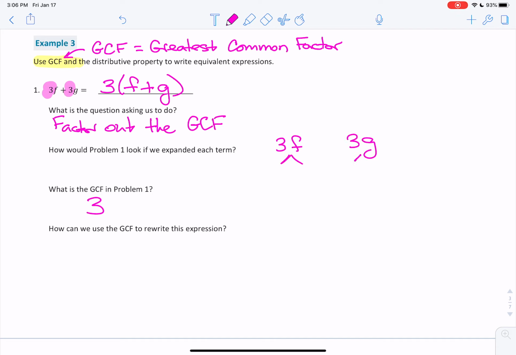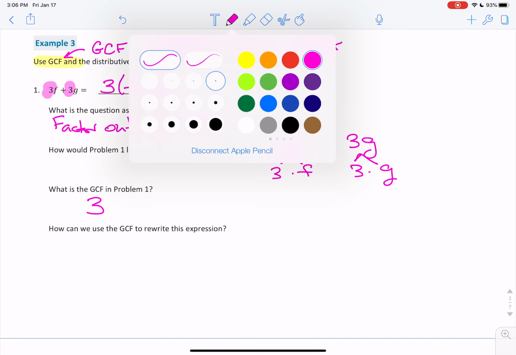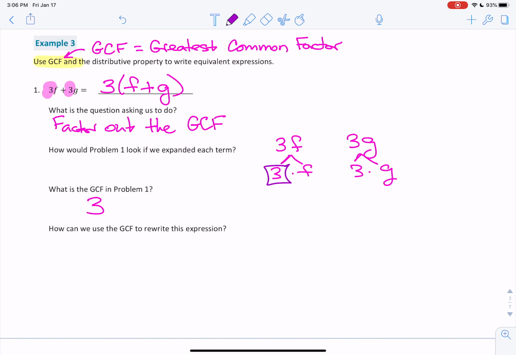Now we could do a factor tree. The factor tree is when you look at multiples, right, to see what creates that number. So in this case, we have 3 times F, and we have 3 times G. These are the factors that make up 3F and 3G. When we multiply those two numbers together, we get the original number. So 3 times F are the factors for 3F, 3 times G are the factors for 3G. Now, F and G are different things, but they both have 3 in common. So the greatest common factor would be 3.